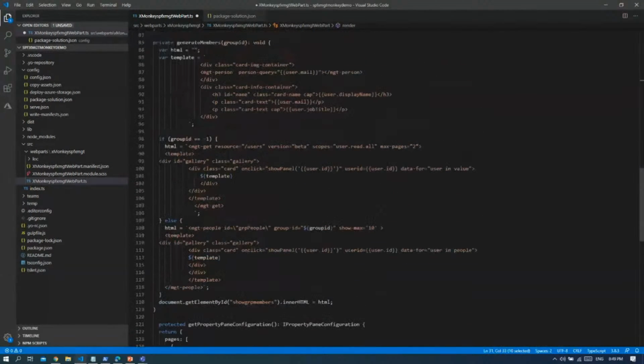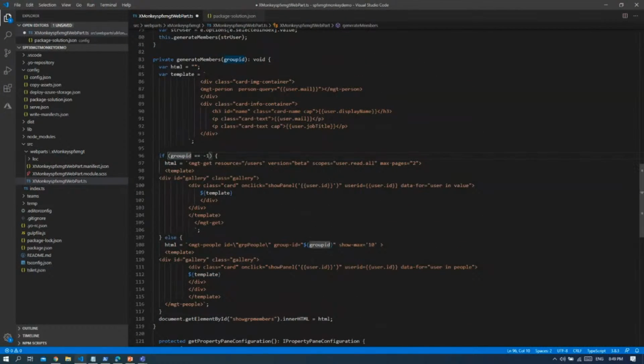So if group ID is -1, I'm going to render all users. If group ID is greater than -1, I'm passing this group ID into the MGT people component and then showing it here in the template. This is the template.